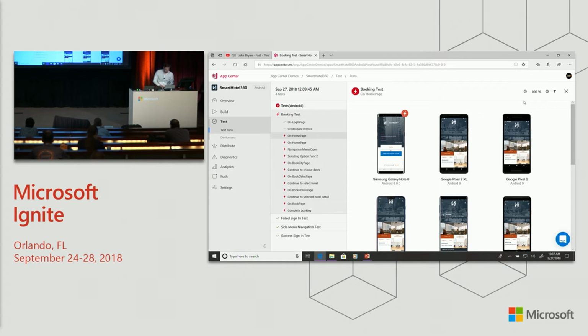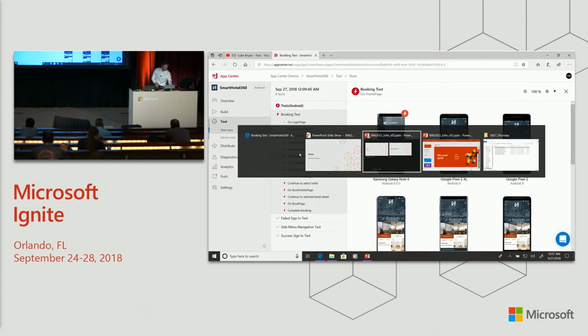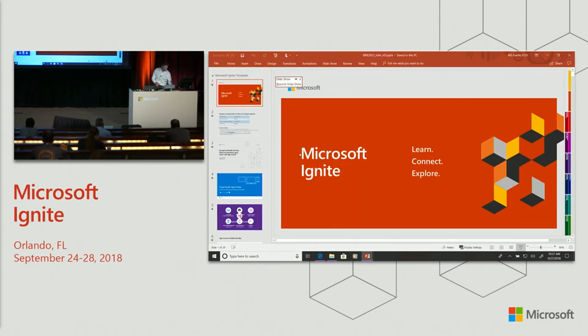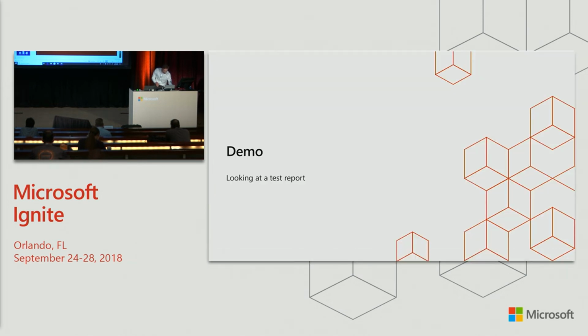All of a sudden we see, for one reason, a Galaxy Note 8 didn't do it. So one of your colleagues has a Galaxy Note 8, he won't be able to log in, which is unfortunate. So this gives us some confidence in, let's go back to the slides here. Oops. There we go. So this gives us some confidence that now people can bring their own devices. We have them added in, and we tested that those devices they're bringing in can actually run the app. So all the data you have in your internal apps, they actually work.